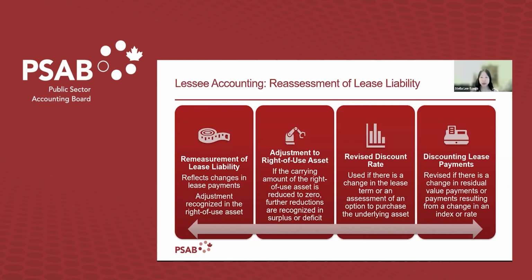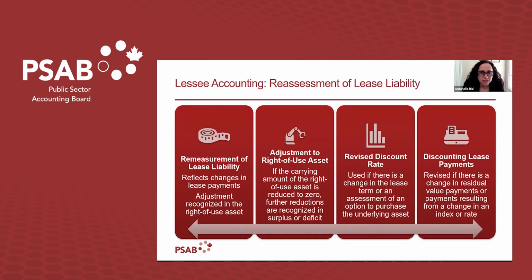A revised discount rate is used if a change in the lease term or a change in the assessment of an option to purchase the underlying asset occurs. And discounting of the lease payments must be revised if there is a change in the residual payments or a change in the payments resulting from a change in the index or rate used to determine those payments. The original discount rate is used unless a change arises from a change in the floating interest rates.